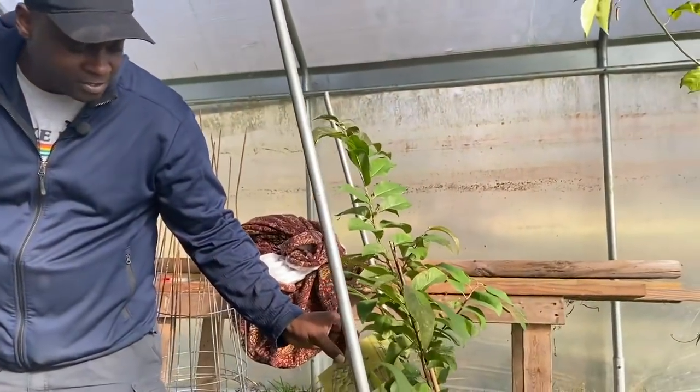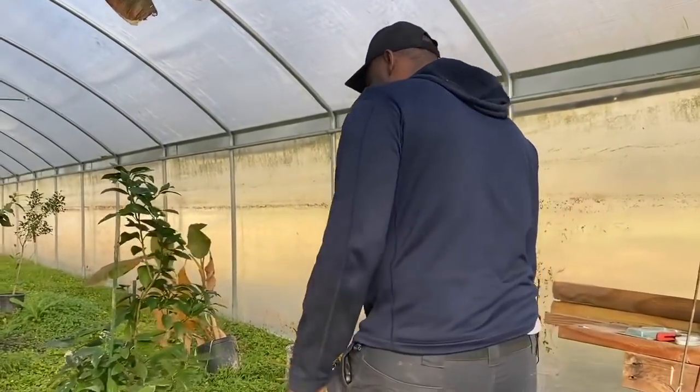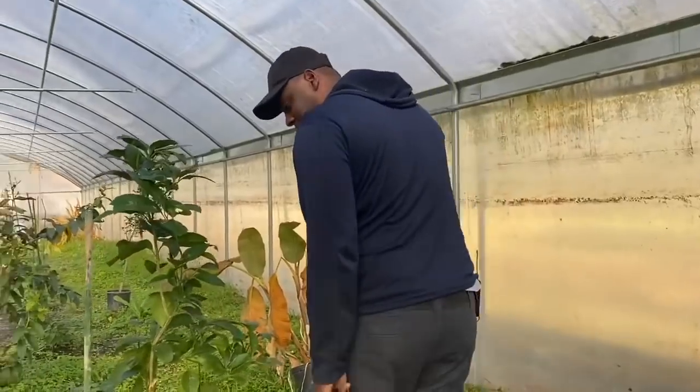Sugar apple. Yeah, I'm saying star apple. Sugar apple. And you didn't even correct me. I did. Oh, you did? God, I keep saying star apple, star apple.